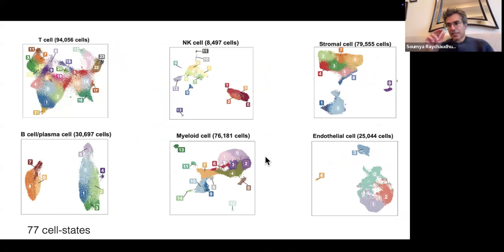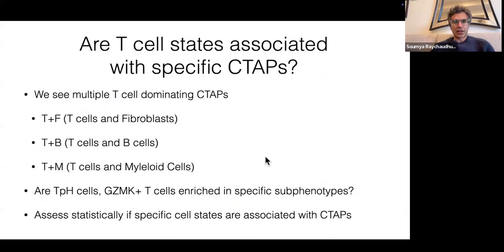And in this way, we could look at each of these different cell types, T cells, NK cells, etc., and subcluster them all into these groups of different cells. We would call them cell states, and try to understand what sort of a role they're playing in RA.